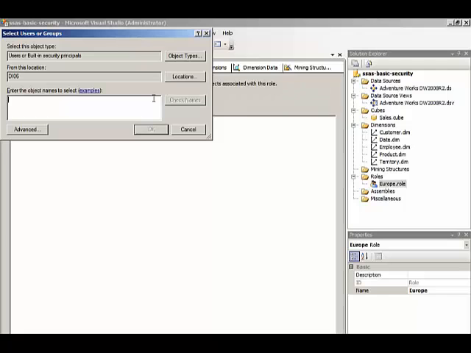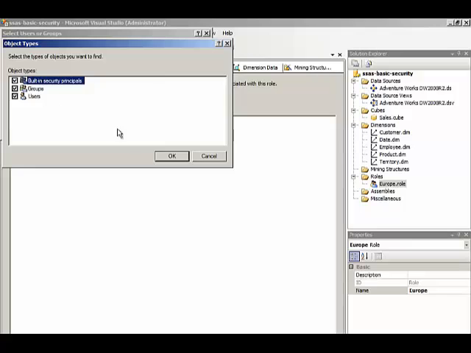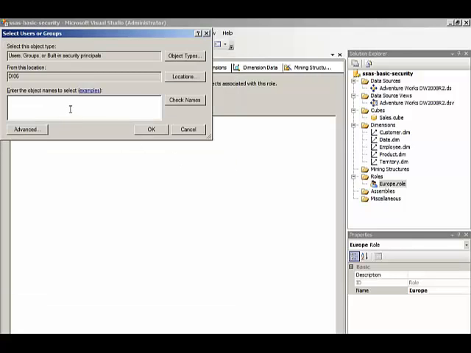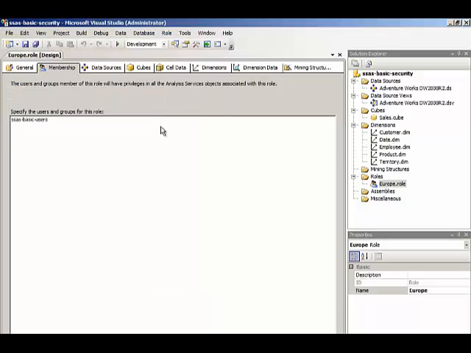It's considered best practice to only work with Windows groups here. I have a group set up called SSAS Basic Users. And we'll assign those users to this role.